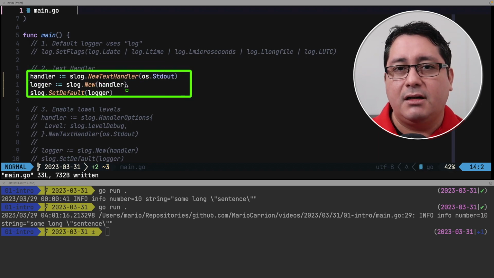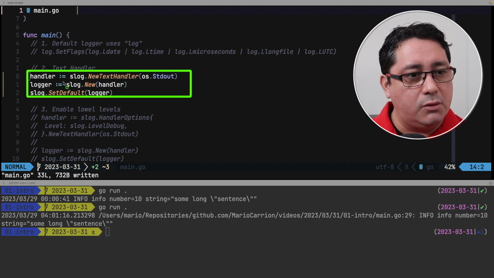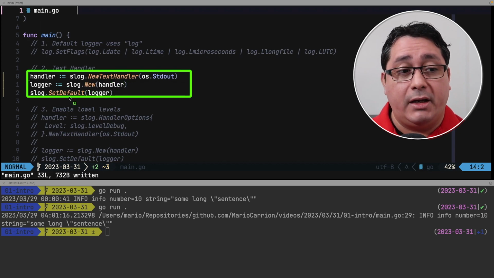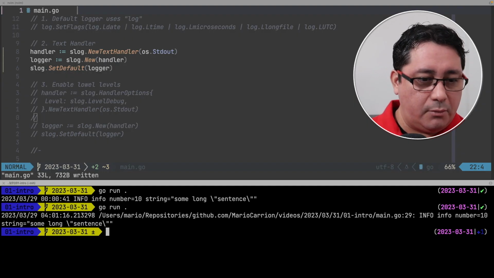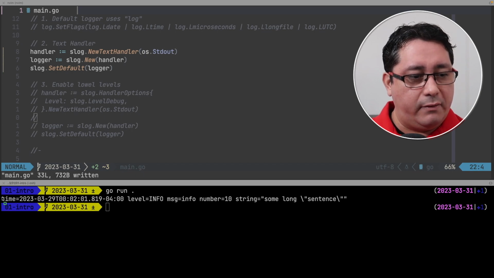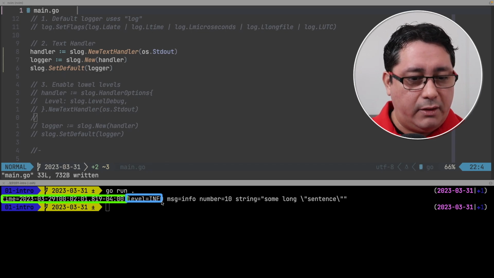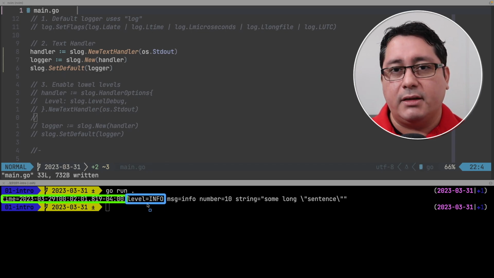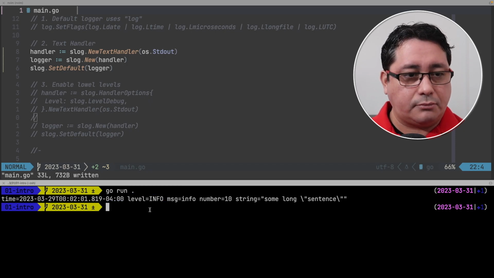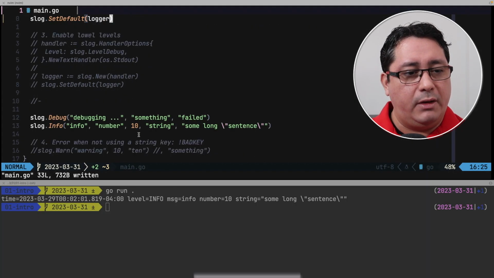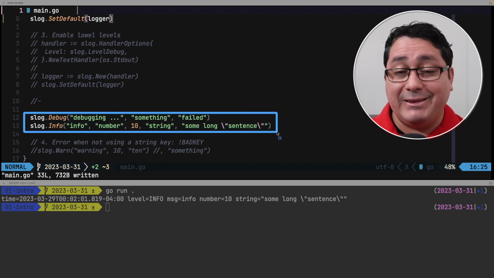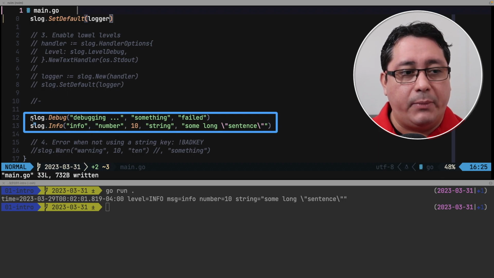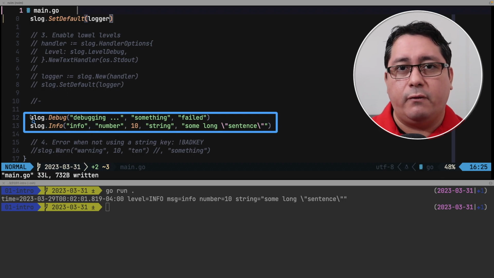We initialize the handler. Like I told you before, a logger uses a handler, and that's the logger that we're going to be using for printing out the values. We don't have to do anything other than that. We clean up the screen, and now we have the values presented with key values, with the equals character as the separator. If you notice, below we have two calls, one using Debug and one using Info. By default, slog doesn't print out anything below info, so info is the default level.